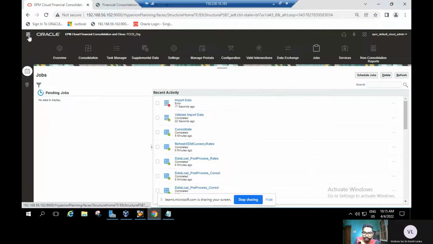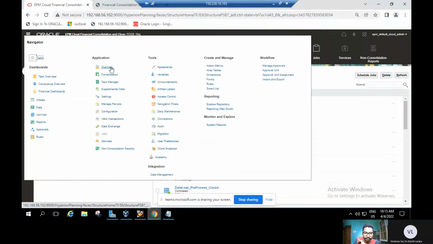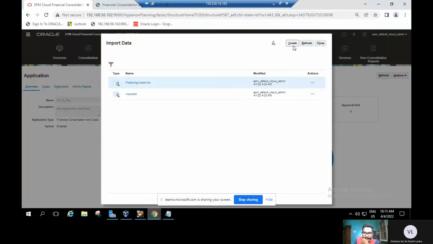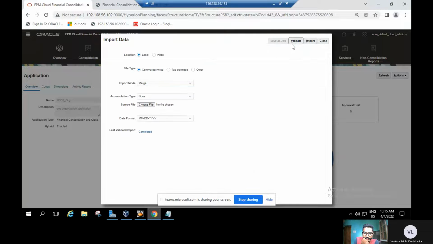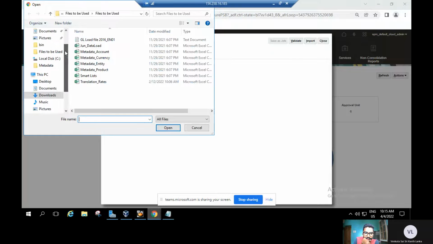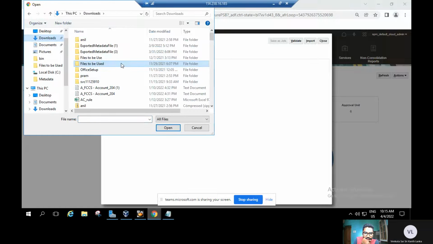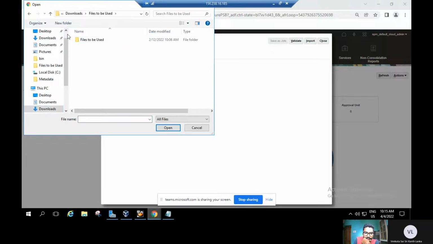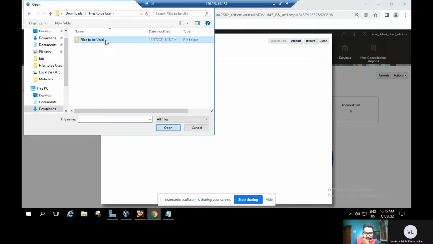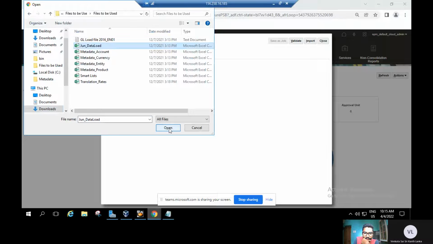Once again, I'm importing, going to the navigator. From actions, import data and create. Now choose the file and click on OK.